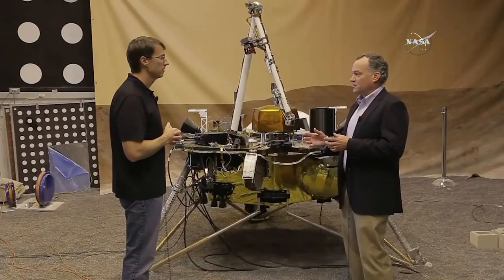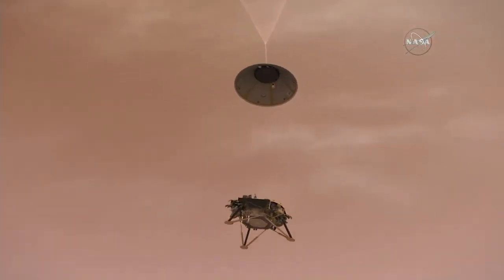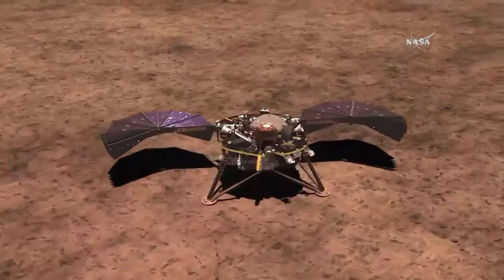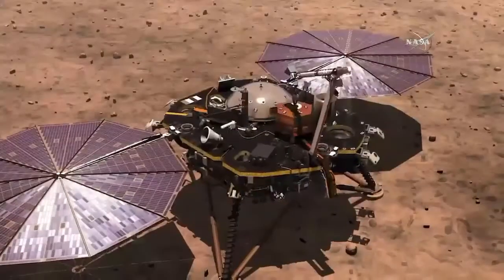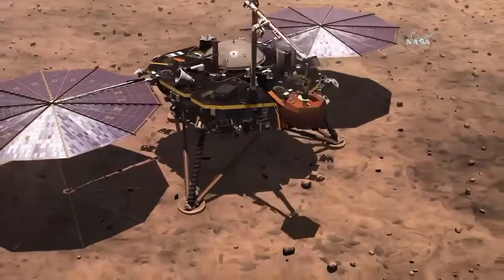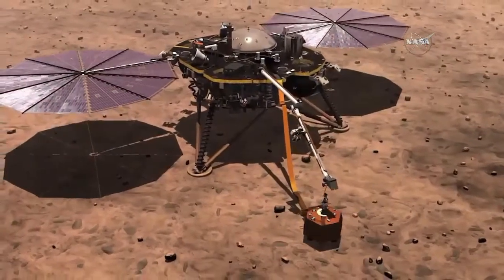You can think of it kind of as a checkup for Mars. This is a pretty cool mission because it's not like any other Mars mission that we've had to the surface before. That's right. So in the past, we've only gone a few centimeters into the surface of Mars. It's basically scraped the surface. In this mission, we're going to literally hammer in 5 meters, about 15 feet, into the regolith of Mars so that we can put down a physical properties probe.